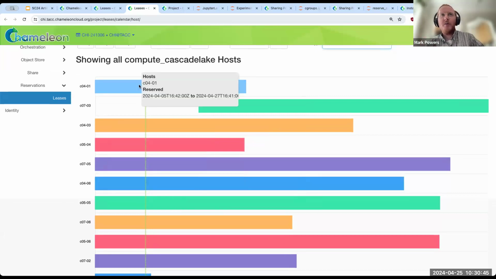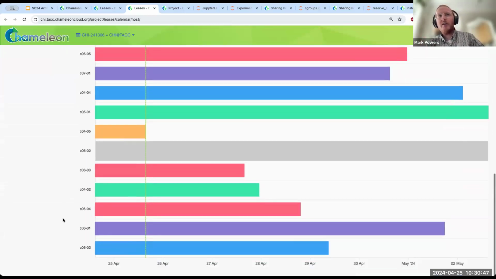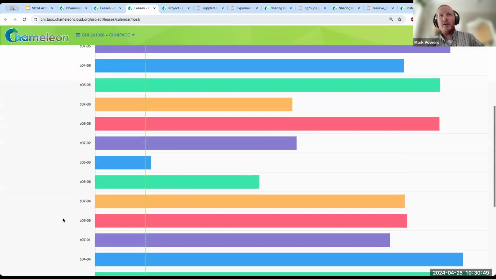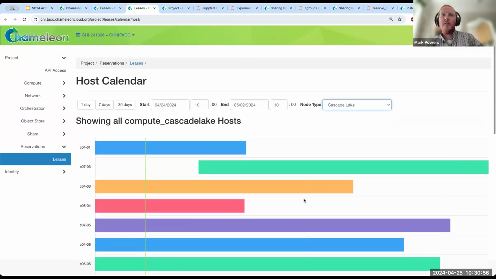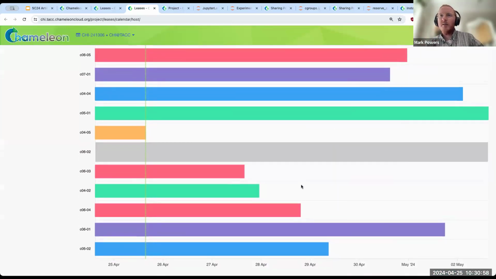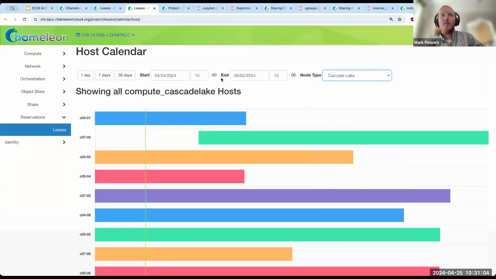Or for example, if I wanted Cascade Lake nodes and I wanted 5 of them, you can see that there's no time right now where there's 5 of them available. So it looks like I would have to start it out here on the 29th, perhaps. So that is the calendar.